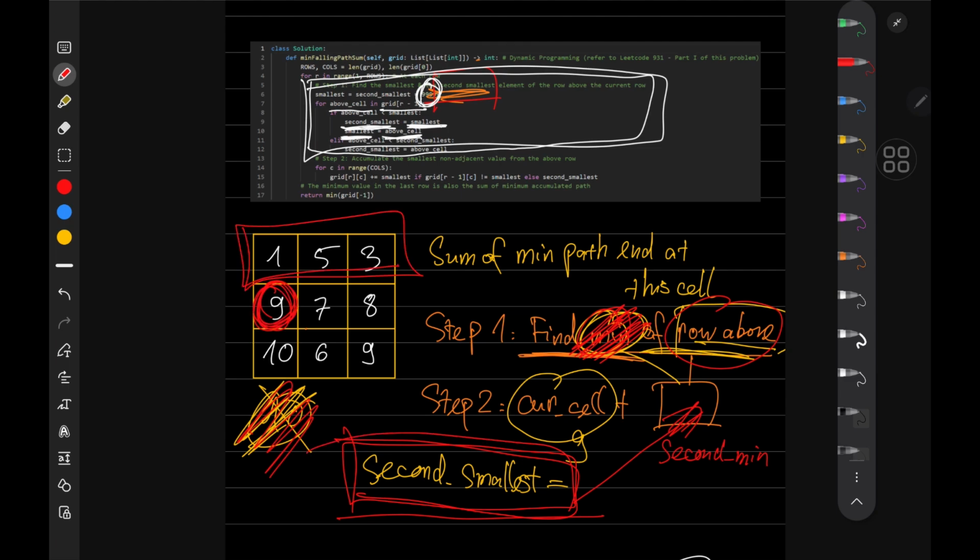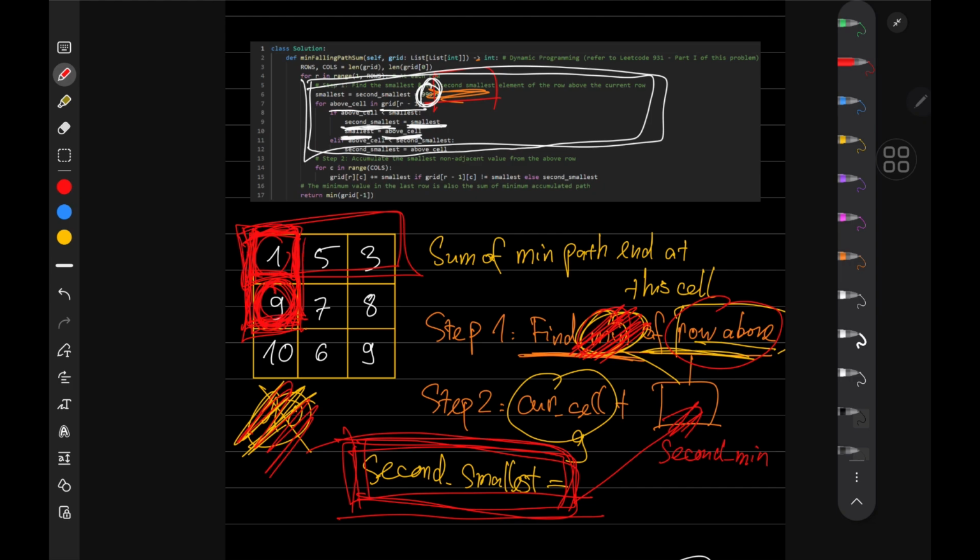Because only in the case that the cell that contains the minimum value is also in the same column as the current cell where we stand at, only in this case do we need to find the second smallest, because we cannot add 1 to this.